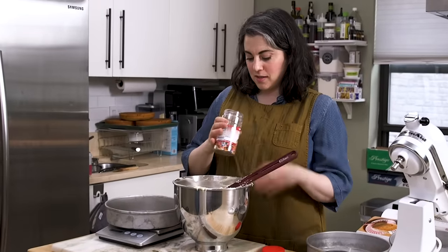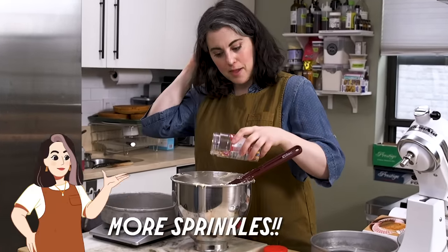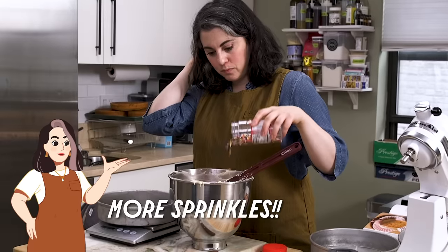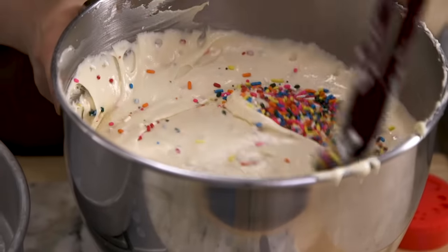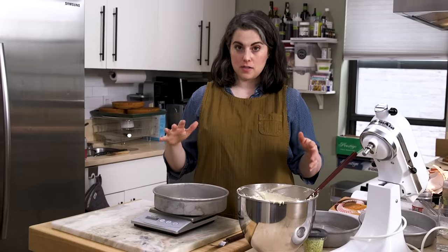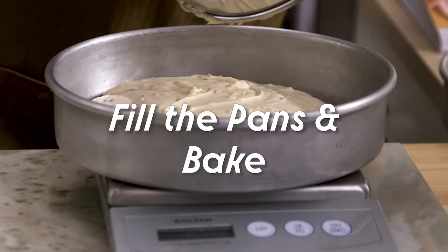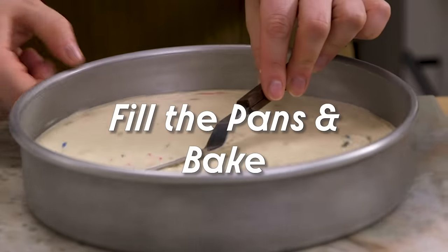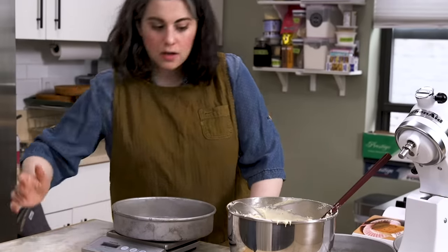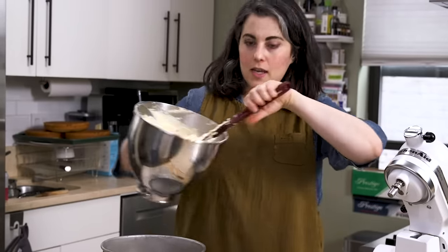I'm gonna add more sprinkles because I kind of want to exaggerate. I know the recipe calls for a half cup, but I'm editorializing myself and adding more. So this is nicely distributed. I'm gonna stop mixing. So in order to have the most even layers for the easiest assembly, I'm weighing the batter in each of the pans so I know I have exactly the same amount. So I'm gonna weigh out, again, it's a lot of batter, 1 pound, 12 ounces in each layer.